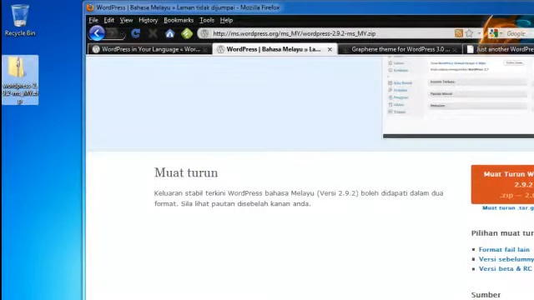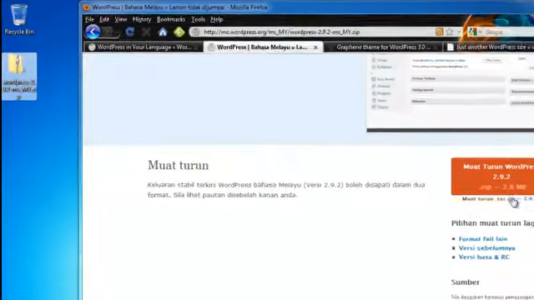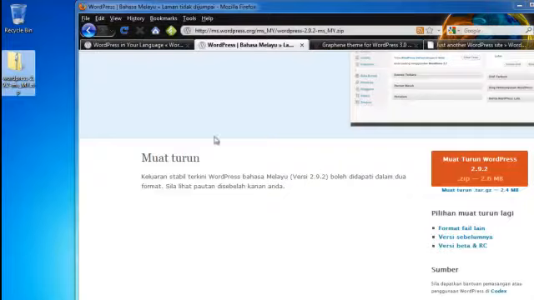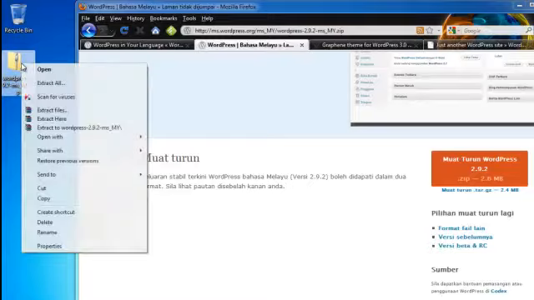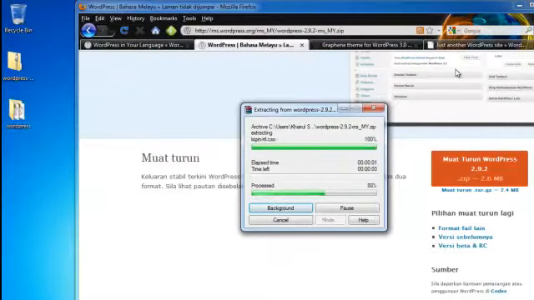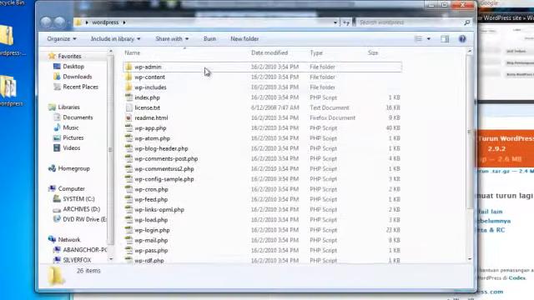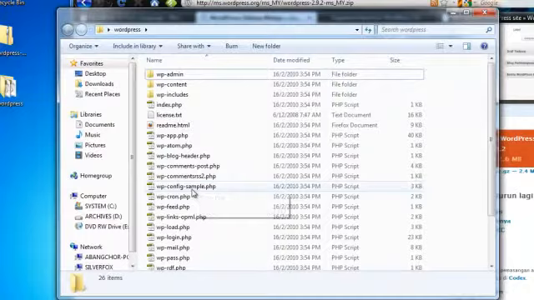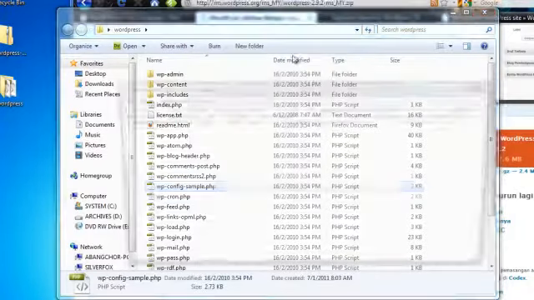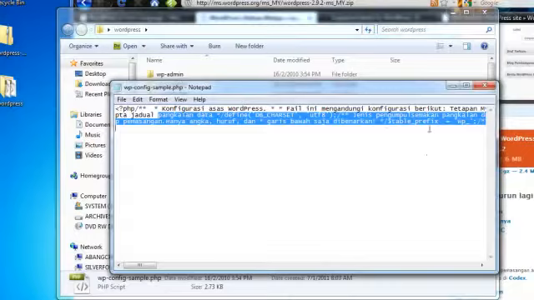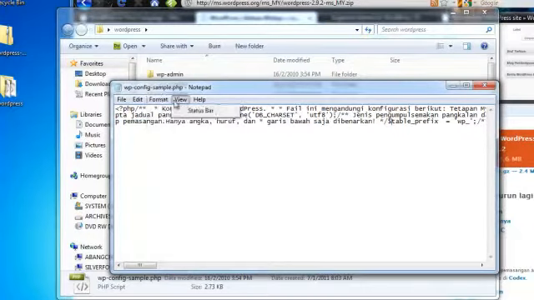The file depends on which file you download. You can get either a zip file or a tar.gz file. I recommend you to download the zip file because it's easier to open on your Windows computer. So just right click that and select extract here. When you extract the file that you just downloaded, you get a WordPress folder. This is standard, as you can see, these are standard WordPress files, except that they all have been translated to Malay. If I open up wp-config-sample, you can see that this file is no longer in English. It has been translated to Malay.